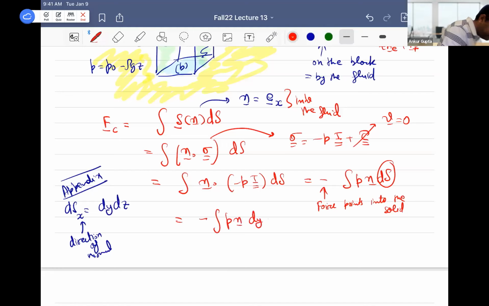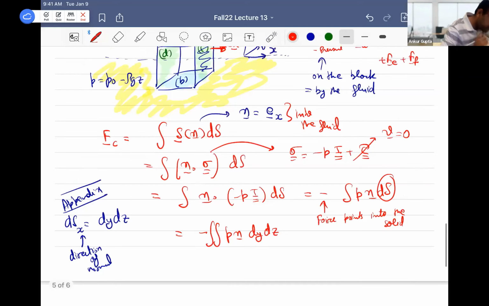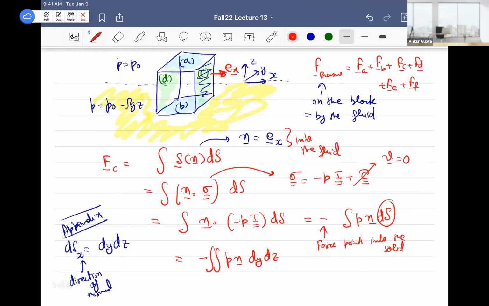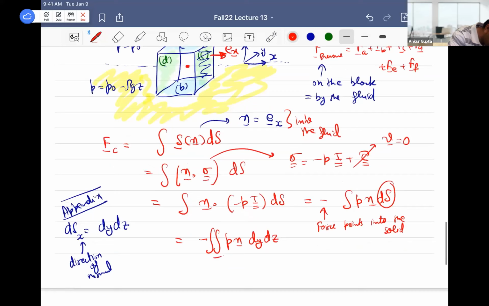So my answer essentially becomes minus p dy dz. And I will get you the appendix number. So this is how you do it. And what are the limits of dy dz? Anyone? Geometrically, yes, please. Yeah, almost there. Remember, it's at the center line, so minus a by 2 to a by 2. We generally use the origin at the center. So minus a by 2 to a by 2.